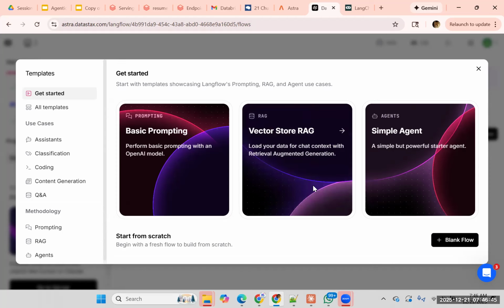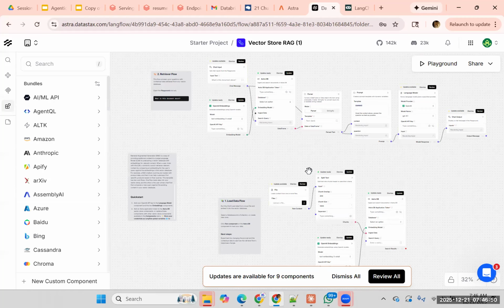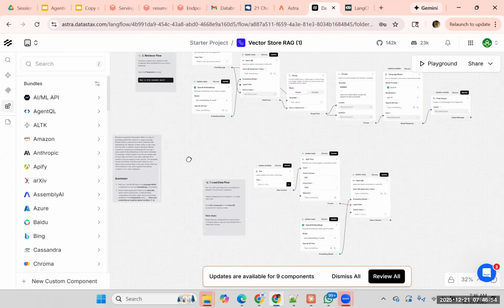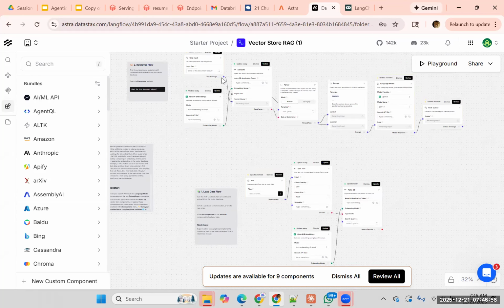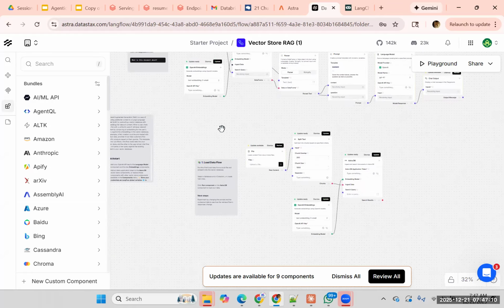Okay, so if you click on vector search, it will give you this template. You must have seen this in many applications, right? You have these connectors going from one part to another. The output flows into the input of the other component, and they are all connected to form a workflow.